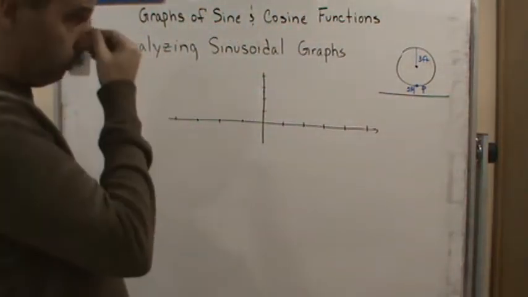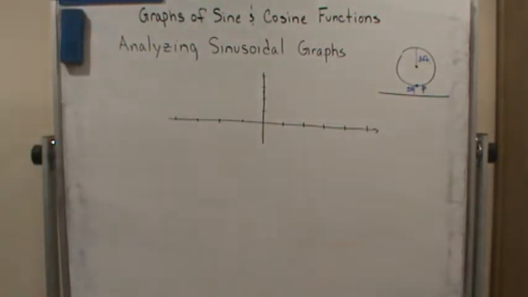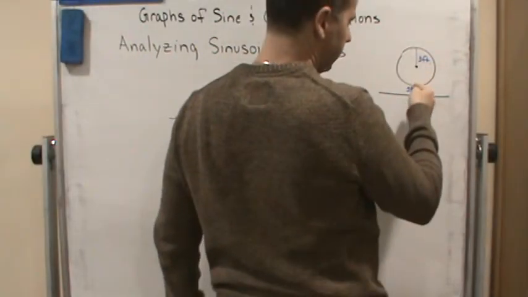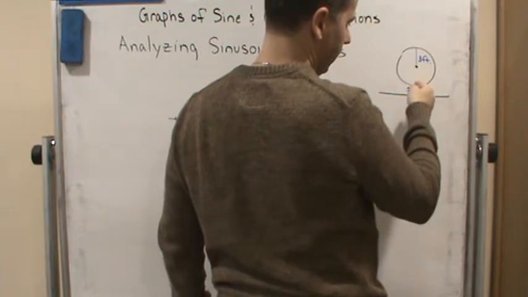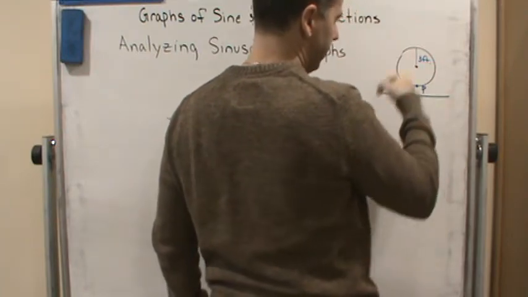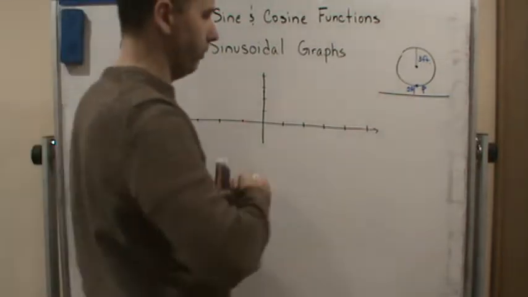Okay, well, that's the starting position. Right? So this would be the reference angle. So the point starts here. So this would be the angle from the starting position. So we're going to basically map this. Okay, so a couple of things that we notice right away.